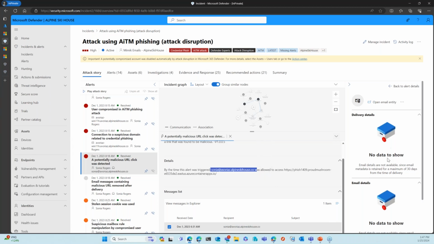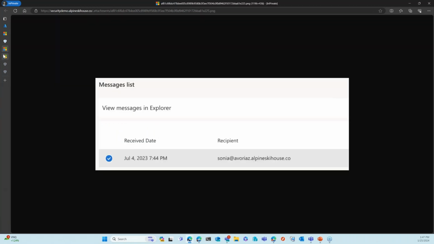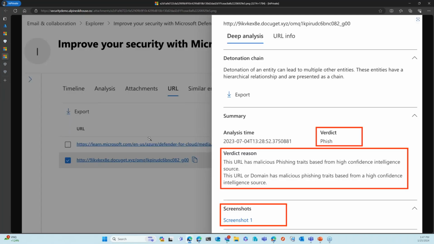Now, again, this is one of those parts where the data has aged out, but I do have a screen grab. There's the message in Explorer, and that you can view. This is looking at the email message, and then drilling down further, it will show you what the link was, the verdict that Defender gave it, that it was a phishing verdict, a phishing link, and even allow you to further take a look at the email in greater detail.